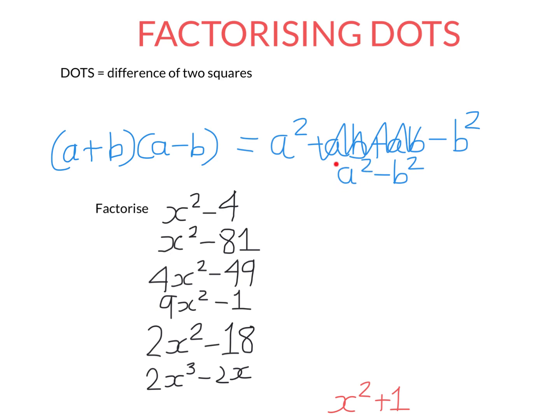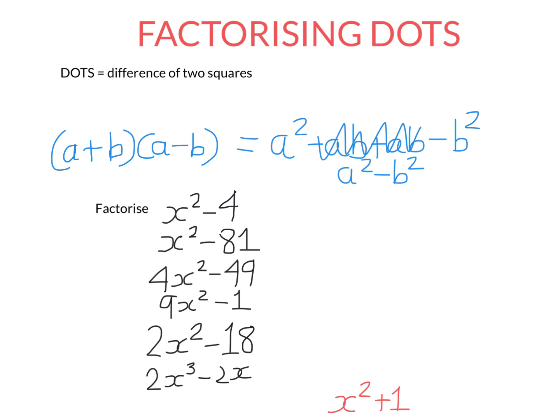When you have a perfect square minus a perfect square, it's got to be a minus because that's what difference means. So perfect square minus a perfect square, you factorise it, you square root the first and put it in each bracket. You square root the second, put it in each bracket. One bracket gets a plus, one gets a minus, and you're done. So here we're factorising expressions that look like this, that are the difference of two squares, and our answer will look like this. Probably sounds a bit complicated, so let's do a few examples.